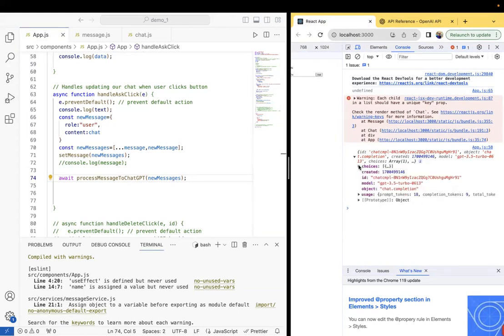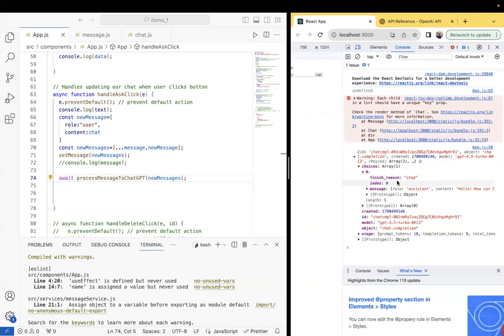So let's try to bring out the message only, the content. Now, in order to do that, inside the data, I need to go into choices. I need to go to the index 0. Inside 0, I need to go to message, and inside message, I need to go into content. Do you guys understand how I broke that down?